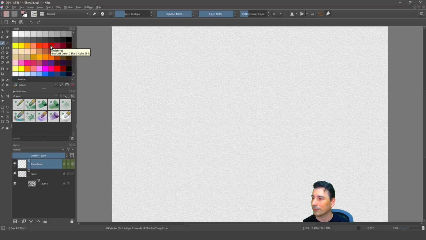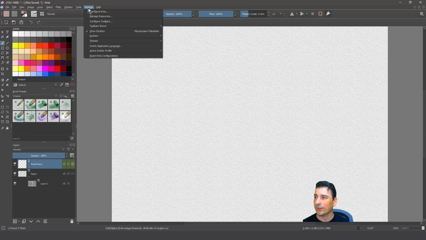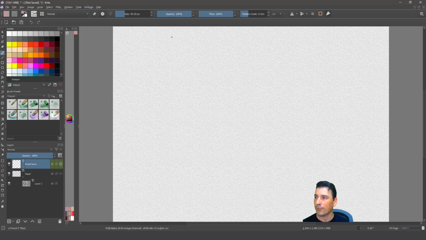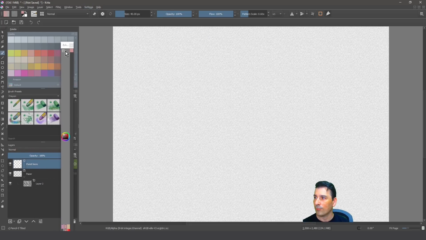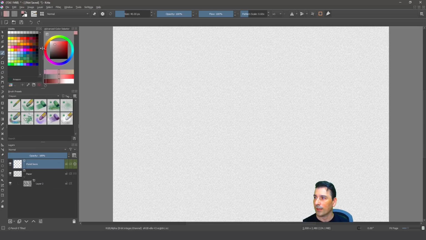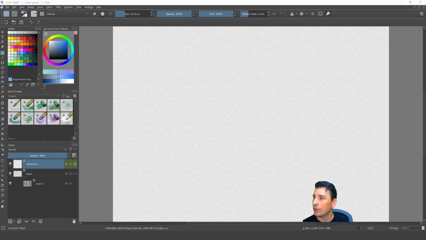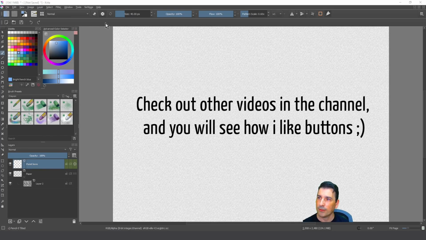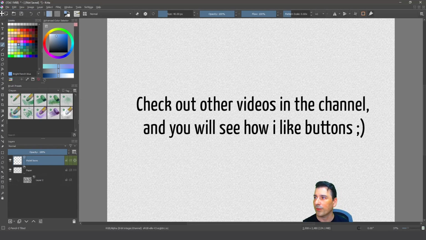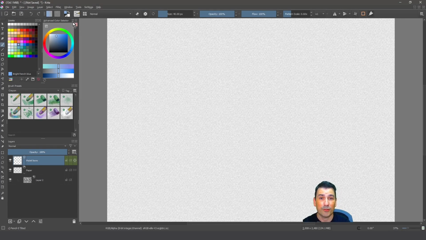disturbing my attention. Of course, if I need to have the advanced color selector, I can go again to the settings, dockers, and advanced color selector, and place right here. And this way I have both. I have the palette and I have the color wheel. And maybe you notice I have this right here because I usually have more buttons. So in this case, I can move it right now and I gain more space.